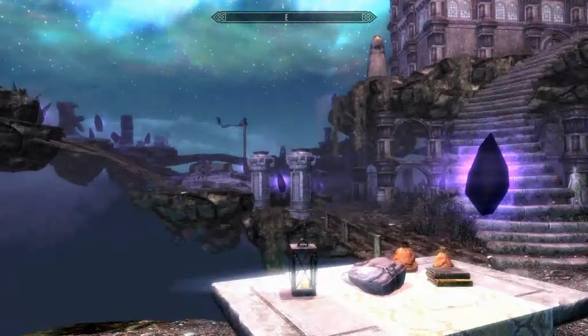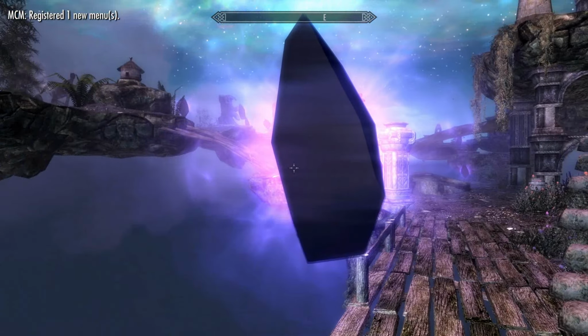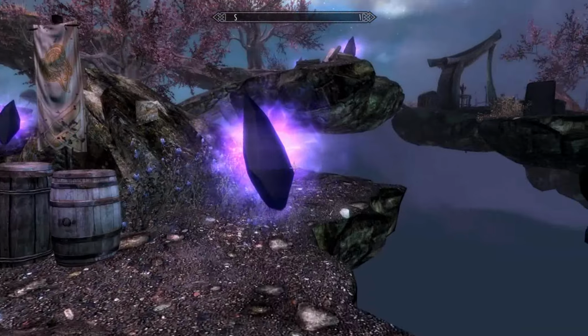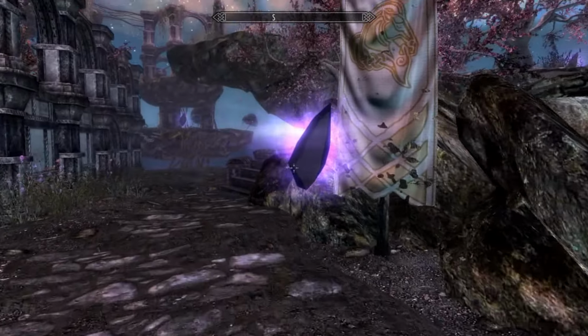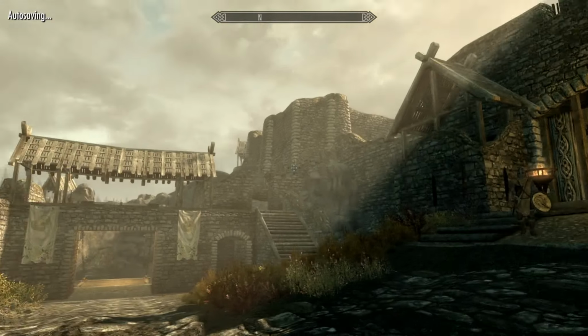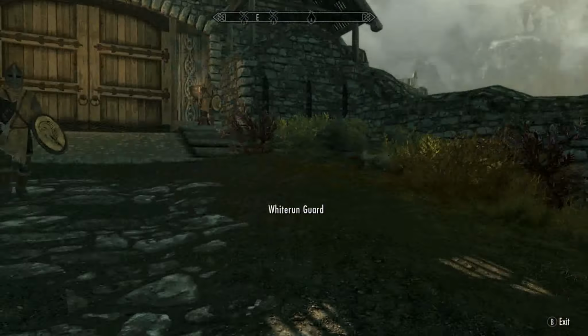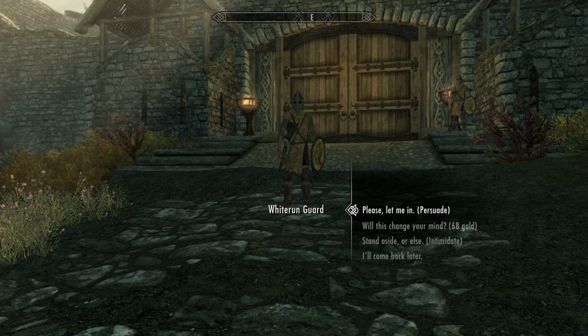And this is the new area you'll start off with. Now each of these crystals will give you a new place to spawn at. So you can spawn at Helgen. You can spawn at Riften, Whiterun. So let's just do a little quick test. So here we go. We spawn in front of Riverwood, Whiterun, and we skipped all of that other stuff. This will give you an alternative start to the main quest as well.